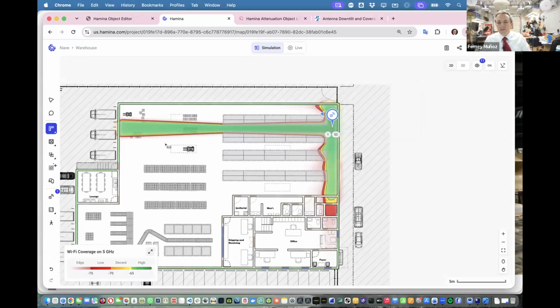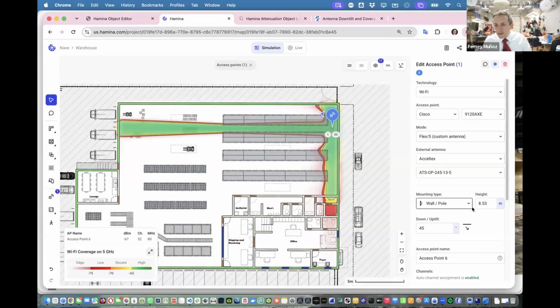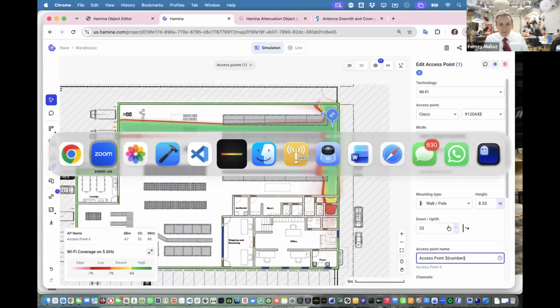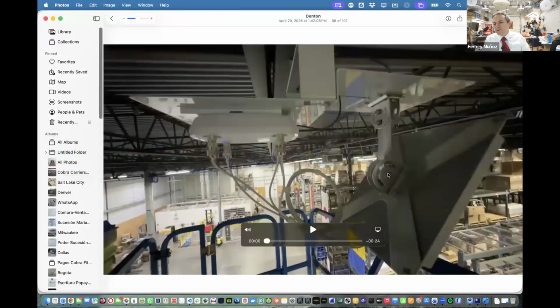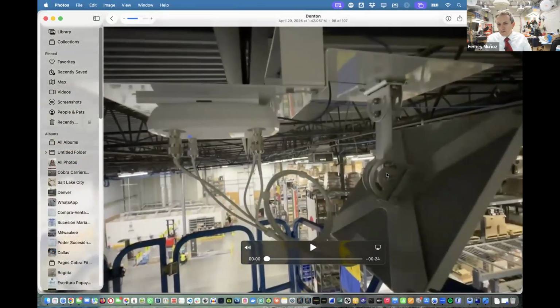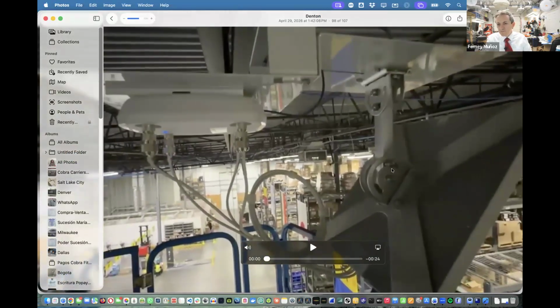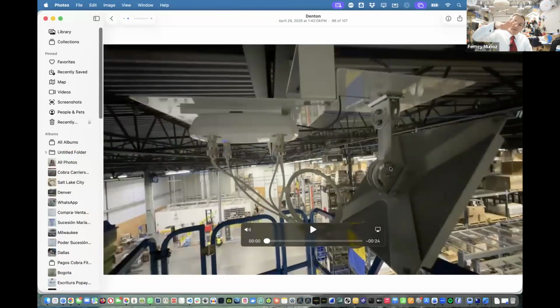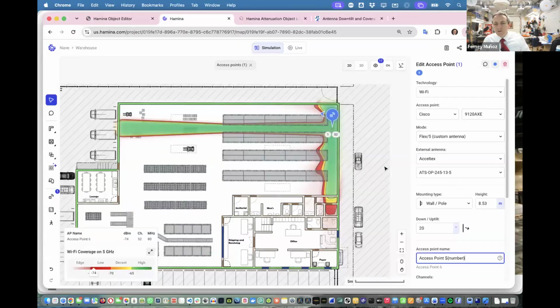So let's just use this access point. Just go over here. And I have it at 8 meters from the ground. Let's just put it down at just 20 degrees tilt. Okay. And then we'll be simulating something like this. This guy, I think these guys were like at 30 degrees. Probably too small to see right there. It's almost a 45. Look at that. Because of the height, you're just trying to aim that. And the mounts, they're one side for the access point, the other side for the antenna. That's how they're mounted. That's real life.